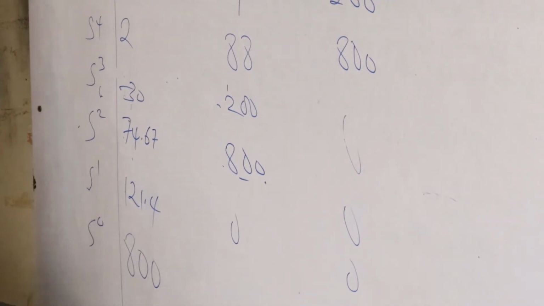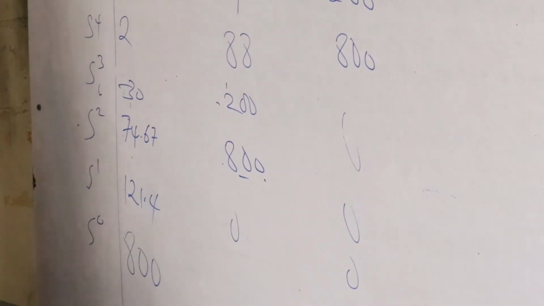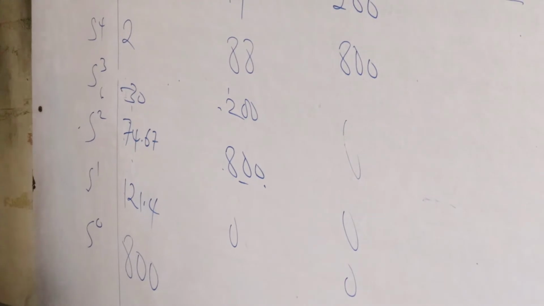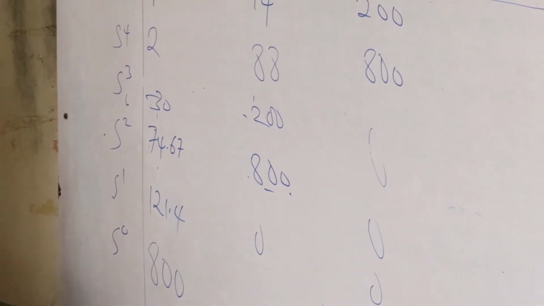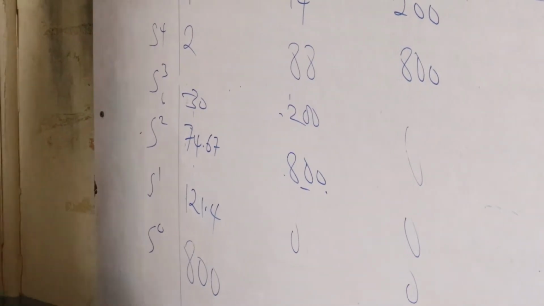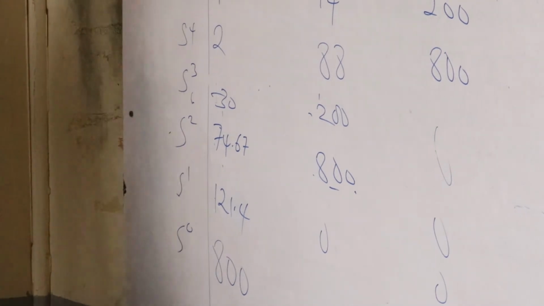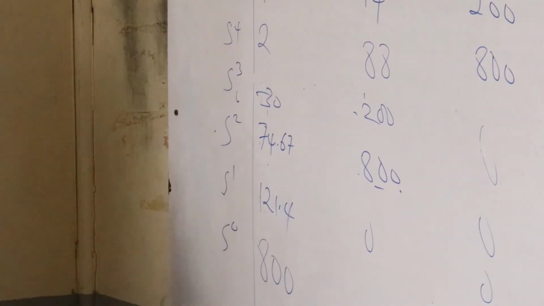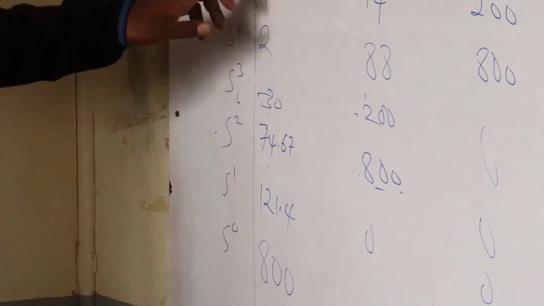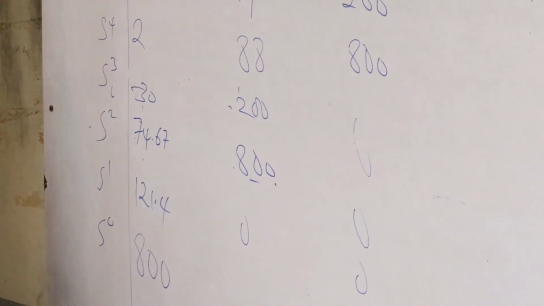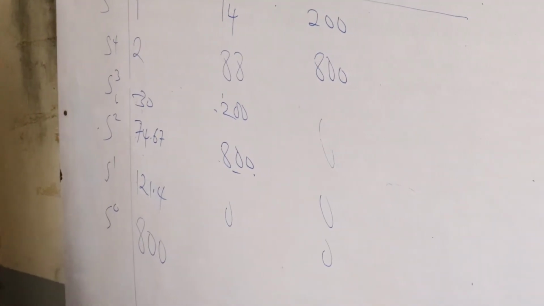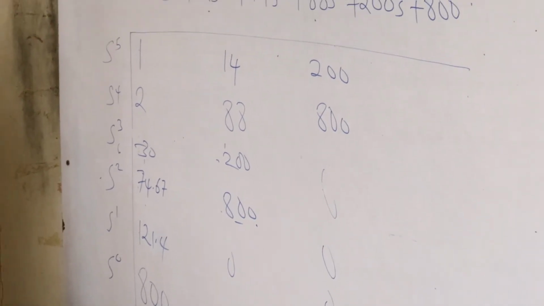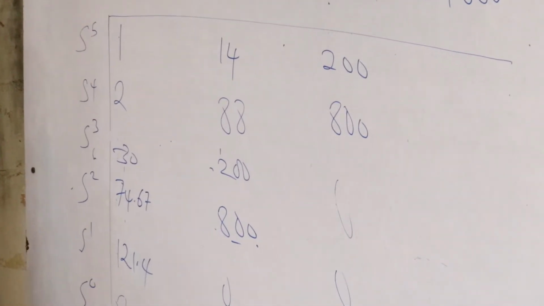The question was: determine whether the system represented by the transfer function below is stable, and if not, determine the number of poles in the right half plane. So is the system stable? Looking at the first column, how many roots lie on the right hand of the S-plane? 2 roots.